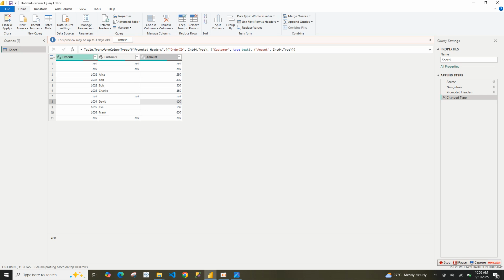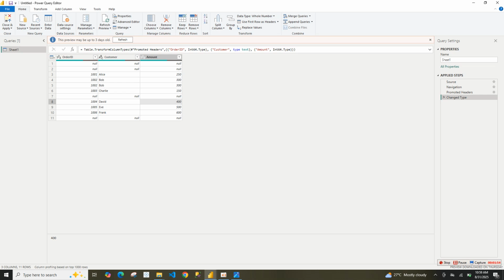So you can see this data now, we have some blanks there. So how do we remove them? You can remove them by removing rows using the filtering option, or you can use the replace value option, which we discussed earlier in other videos. Like I said, check other videos for that. But today we'll be talking about how to use the remove rows option.